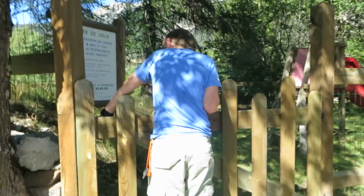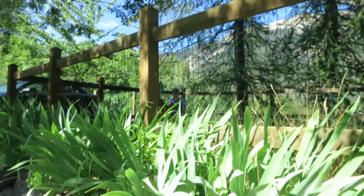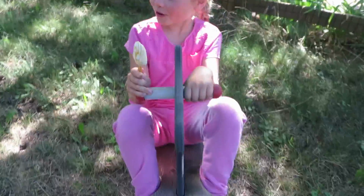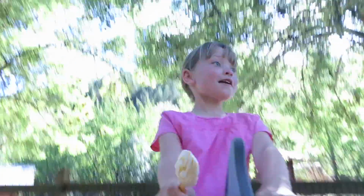Oscar's trying to get in the play park. Oh my gosh. Oscar wants me to go on the seesaw, but I'll get really embarrassed if I go on. It's really quite awesome. Fly off into Mount Everest or something.